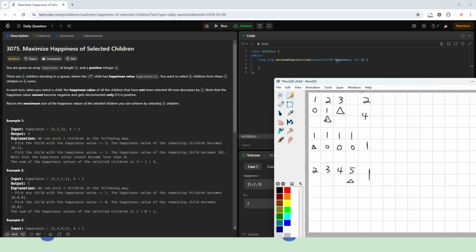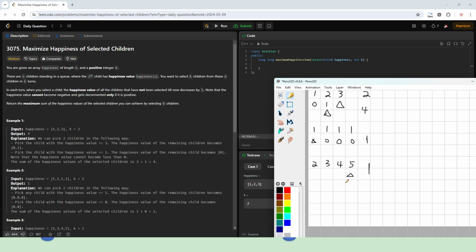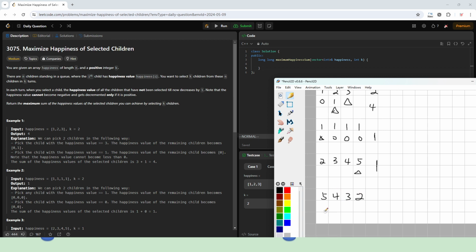First, we need to sort the happiness array. After we sort, we get 5, 4, 3, 2. Suppose k is very large. Then the first time we choose this one.